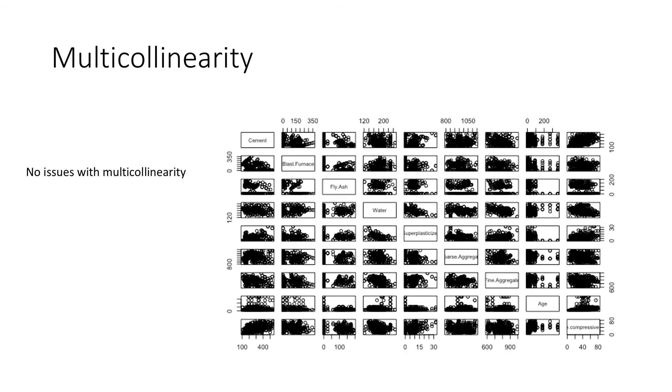Now, before we begin to build our linear regression model, we will check to see if our assumptions of independence in explanatory variables, constant variance, and normal distributions are satisfied. A plot of all the variables against each other shows us that there isn't a multicollinearity issue in our dataset. So, independence of all the variables from each other is satisfied.